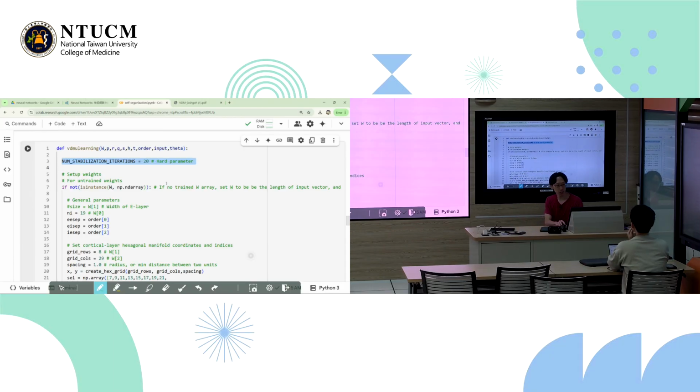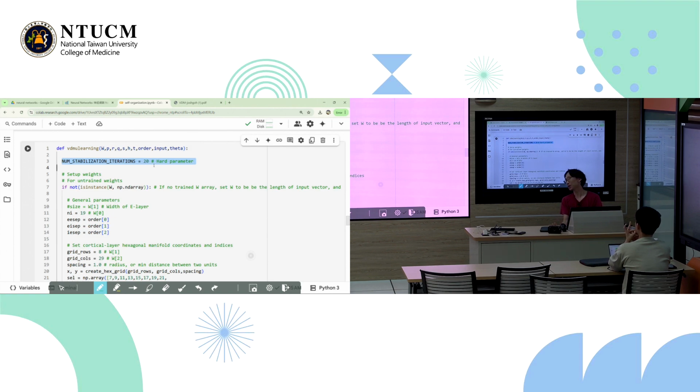Why do we have to do this? Because you will see the way that the network activates, it's got the dynamic part to it, right? It first excites the cortical layer, excitatory layer, then excites the inhibitory layer, and then the inhibitory layer inhibits the excitatory layer, right? And this kind of dynamic, you let it happen, you let it loop 20 times to reach some whatever stable point within 20 iterations. And you do this each time for each pattern. So that's just the outer loop and hard parameter setting.